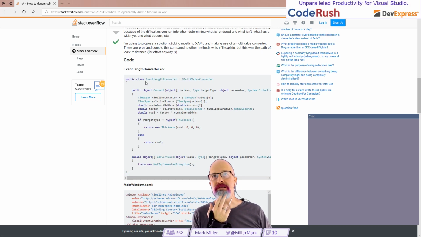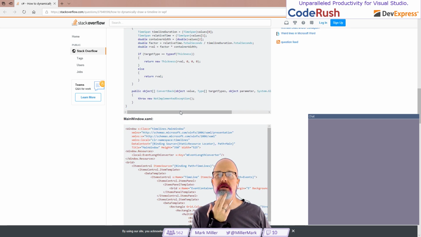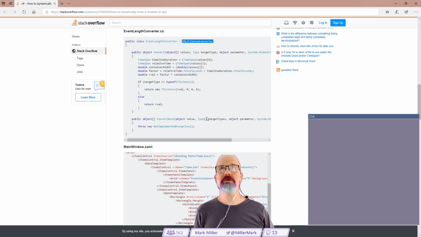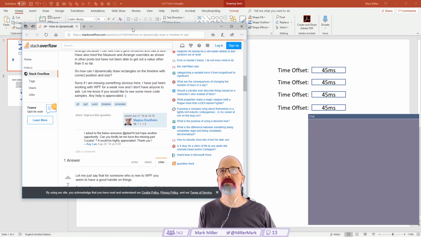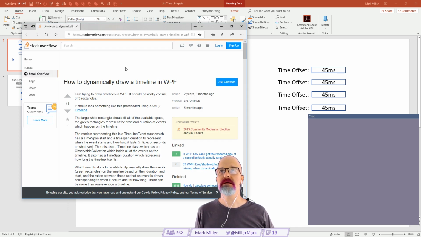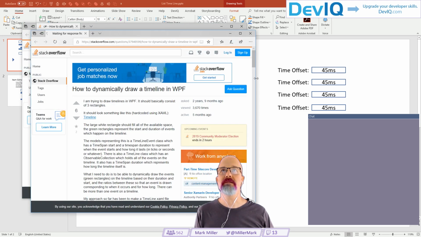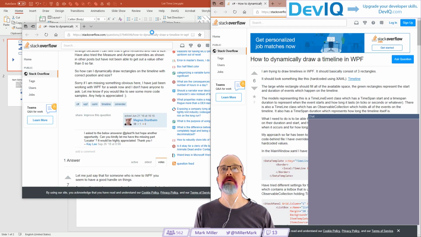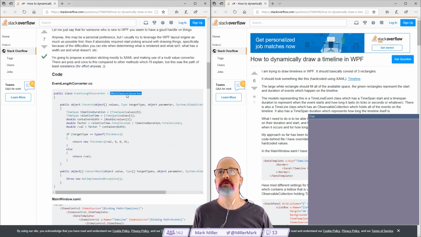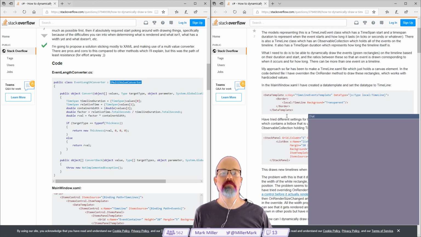And they've got an event length converter here. They've got a multi-value converter. And I was looking at the code for this, and I started looking through it, and I started lighting up on how we could do this. So in order to see this, let me take this. Can I right click and duplicate that? Yes, I can. Let's take that out and bring it over like there. And I want to get these side by side. Boom and boom like that. And now I want them side by side because I want to show you both pieces here.